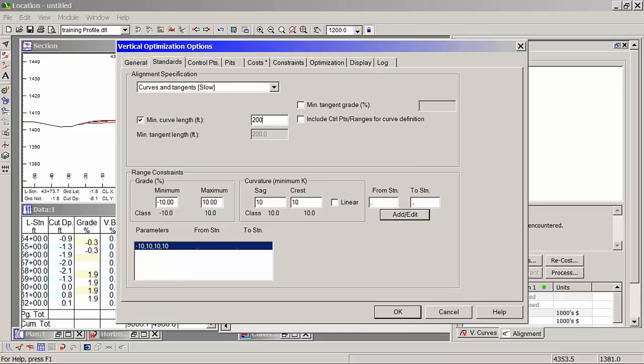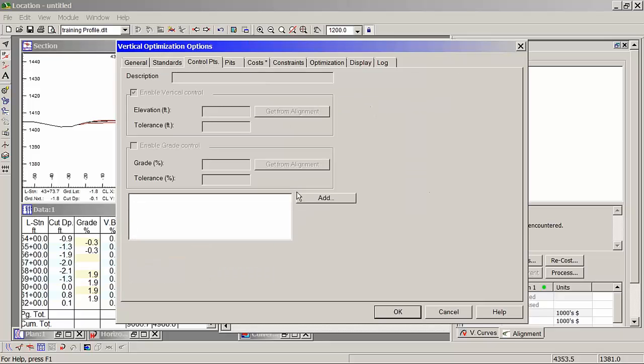Minimum curve length will be around 200 feet. My sag crest K value, like I said, for a 40 mile per hour road is around 55. Anywhere from, I think it was around 53 point something, but I'll just put 55 in there. We're not going to exceed this max min grade, so I'm just going to leave the default.